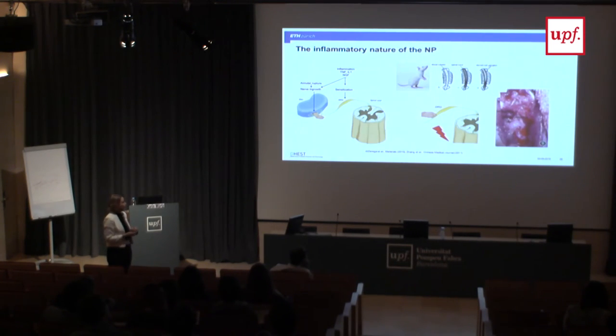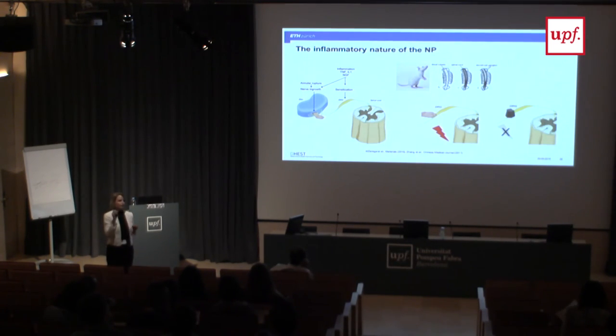And what is important to understand is that it's not the material that just compresses the spinal nerves that causes the problem. So it's not the compression per se, but it is the inflammatory nature plus the compression. Because if you put something else on, like muscle tissue, for example, or just the weight, you're not going to have the pain development in these animals. So it's a really good model for understanding what actually happens during herniation on a molecular level.